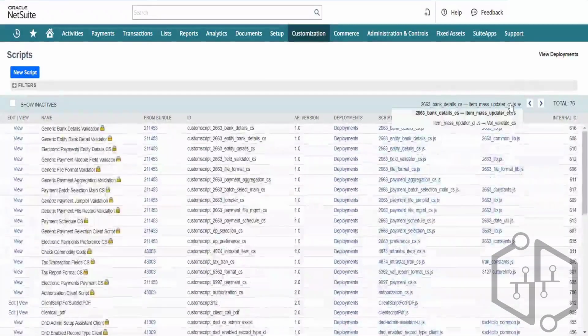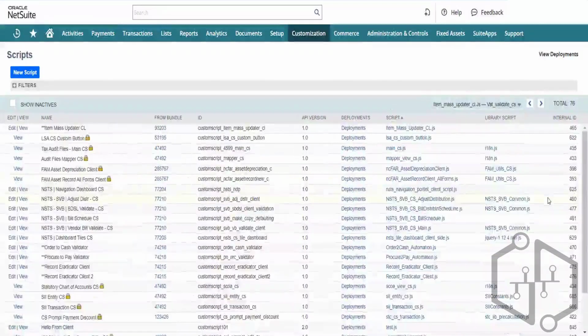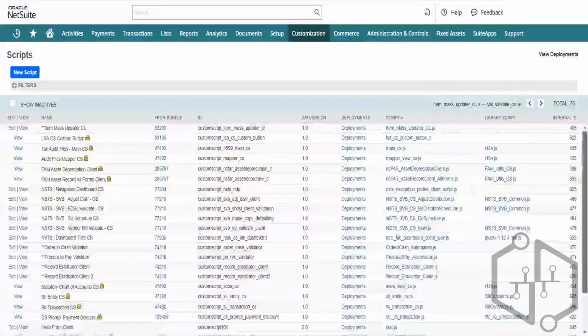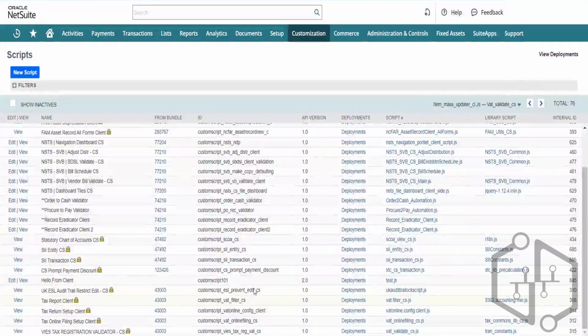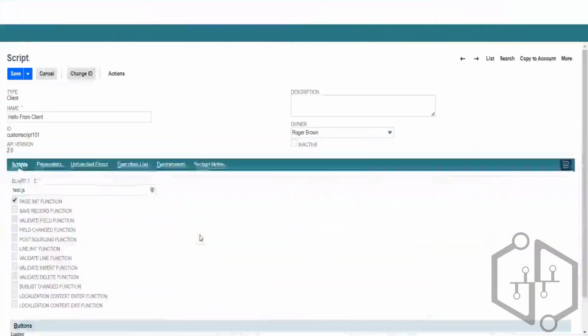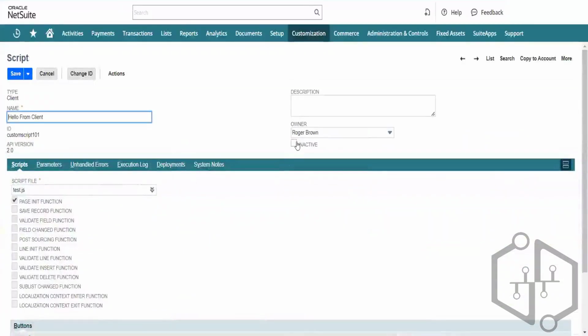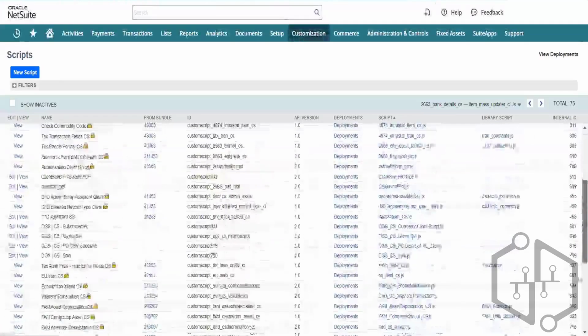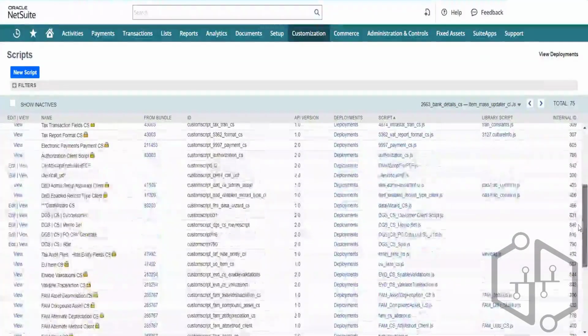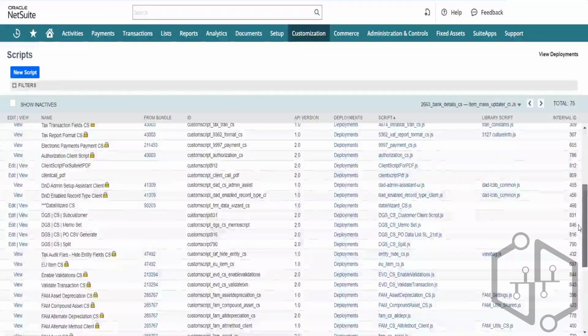Somebody has messed up with the scripts and workflows. Let's see. From bundle, which is hello from client. What is this? I've inactivated that as well. Okay. POCSV generate.